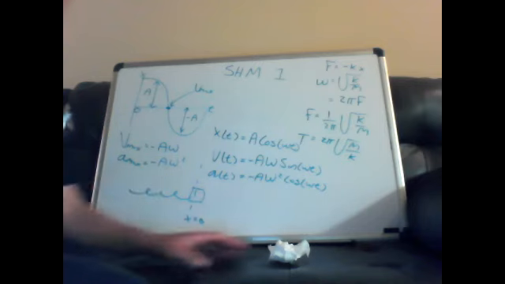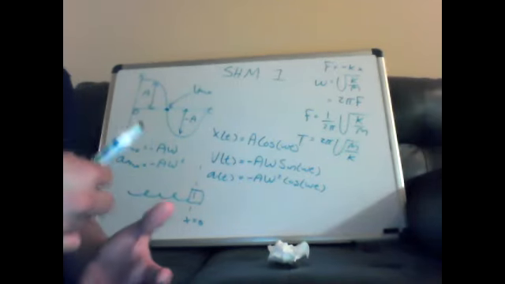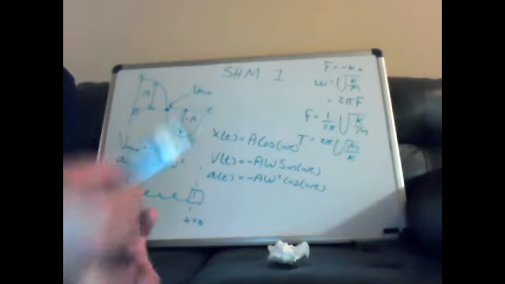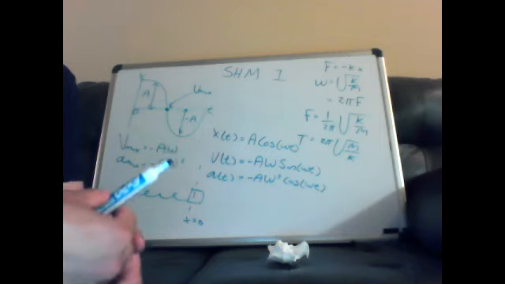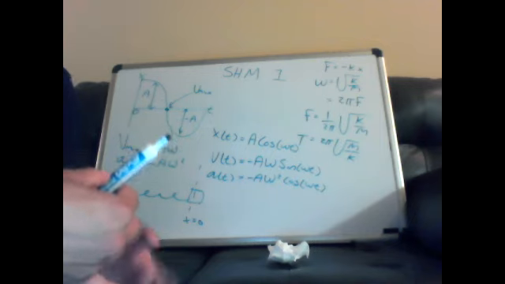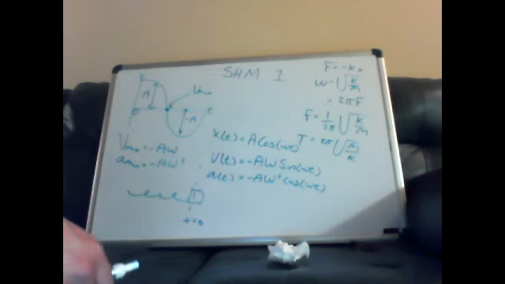And the reason for that is because acceleration is all about a change in velocity. And so your acceleration really doesn't have much to do with the magnitude of your velocity or what the velocity is at any instant. It's really equal to the change in your velocity, and that occurs at those endpoints right there as it's oscillating back and forth.